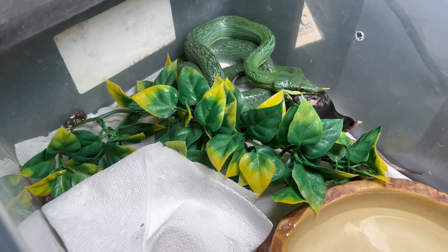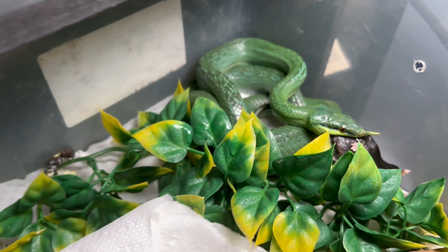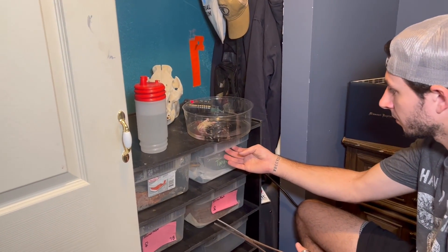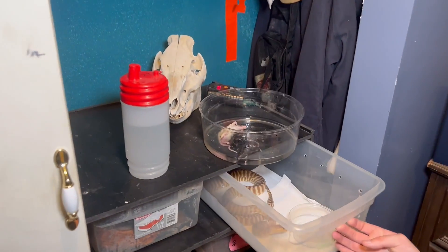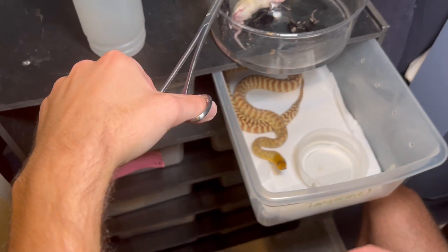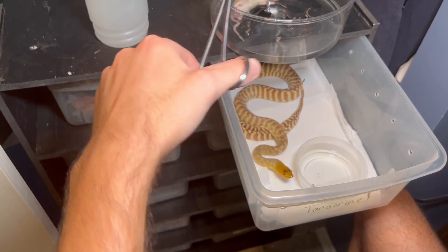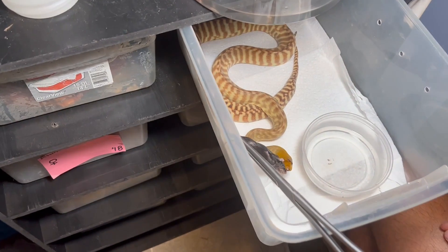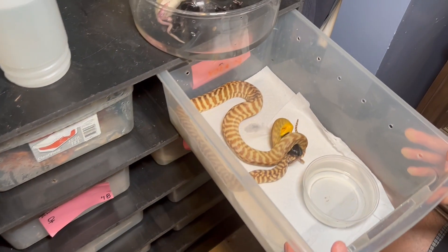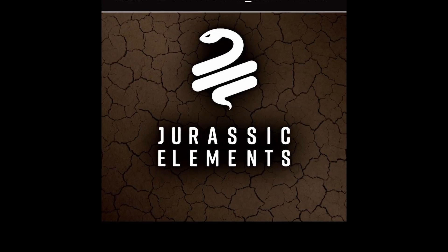Absolutely love this species. We only have one baby left for sale this year — super excited for next year, as this girl should be adult size to breed. And then in here we have a Woma python. I moved her because she was in the 44-quart rack but she wasn't taking food as well as I'd like. So I brought her into a smaller space — I'm going to get a few more meals into her before I move her back to the racks. There you go, mama. Absolutely gorgeous animal — super excited for her raise-up process. And that's all we've got here; we're pretty much done.